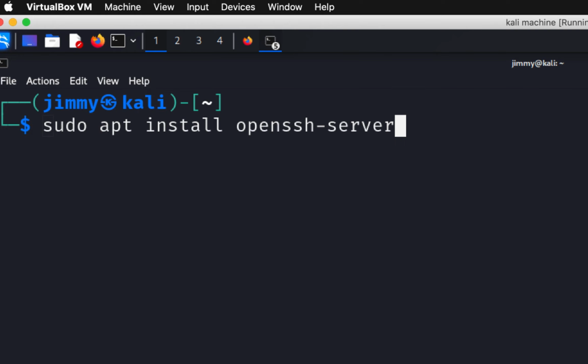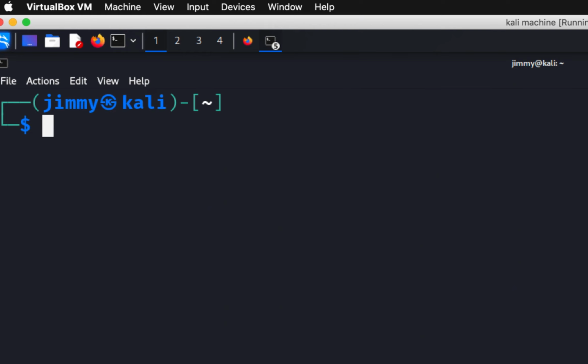Because I have this already installed in my system, I will not need to install it again. But this is the command that you use. Once you press enter, your system will download OpenSSH server. So now we move to the next one. Like I said, I will not want to download again since I have it already.